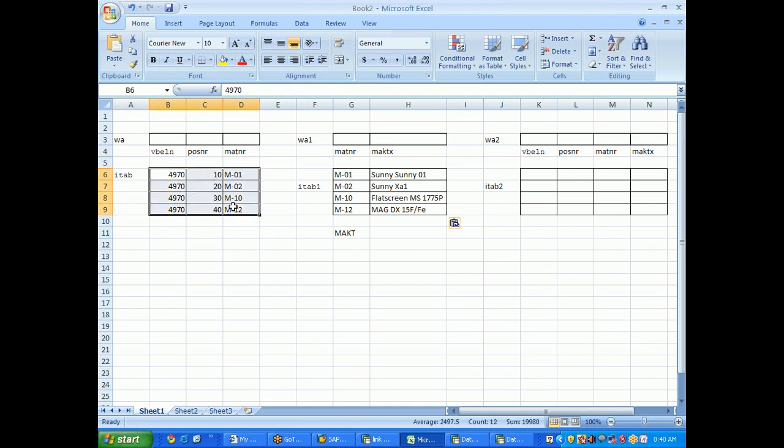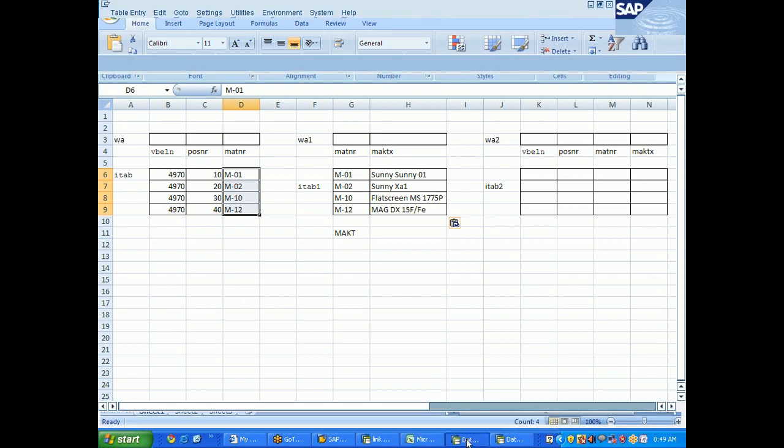I don't want all the other materials. I want only the material number that matches with ITAB material number, and language equal to English. Got it?